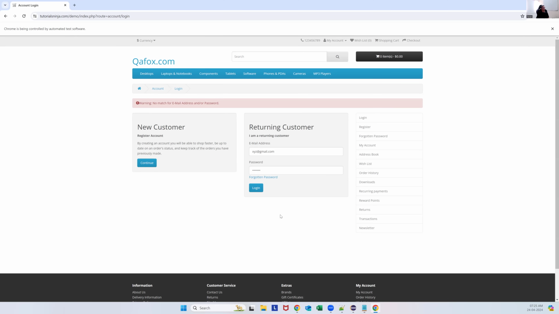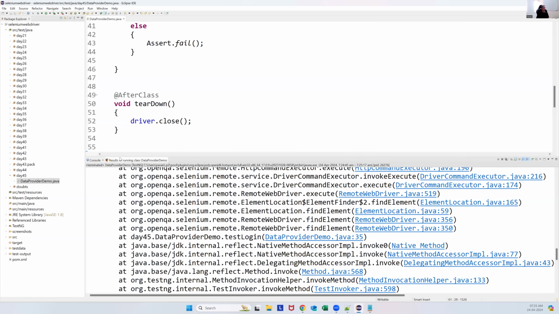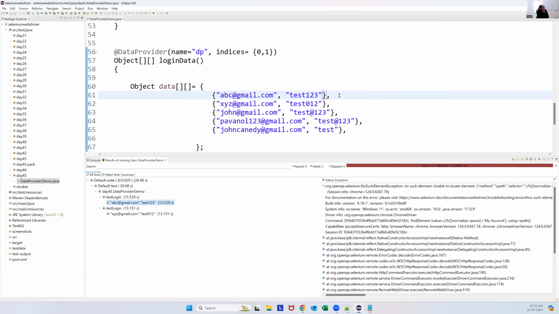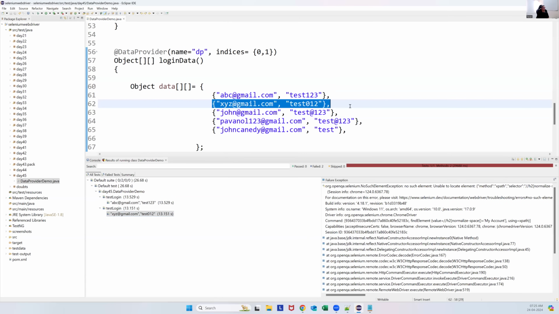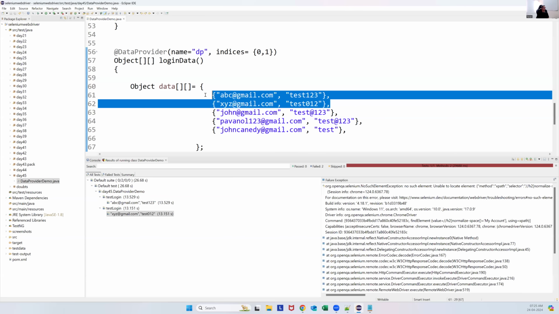And finally, it closes my browser. I put a wait time, so it is taking most of the time. Now you can see, the first time abc@gmail.com was taken, the 0 input. The second time xyz@gmail.com was taken, that's the first one. 0 index, 1 index. So it is taking only 2, and both times it failed.